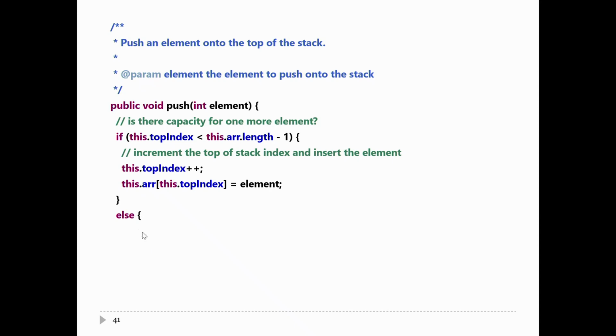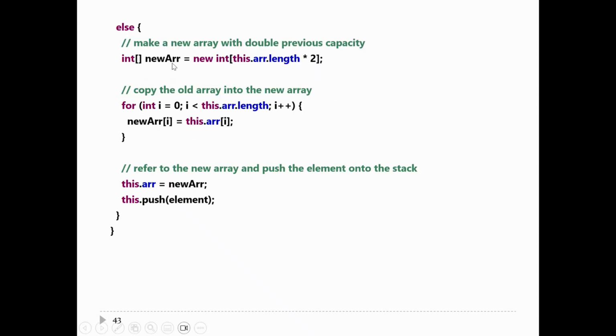However, if you run out of capacity in the array, this is where you've got this loop. The number of times that loop runs is proportional to the number of elements in the stack, and inside the loop, the operation in the body runs in constant time. So that's an O(N) operation. You can see that the worst case complexity for the push operation is O(N). If you think that you really cannot afford to pay that O(N) price, you have to look at a different stack implementation.